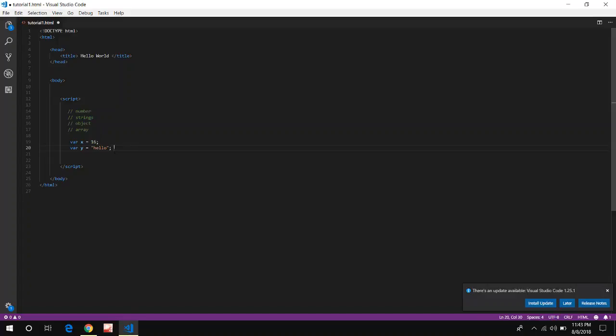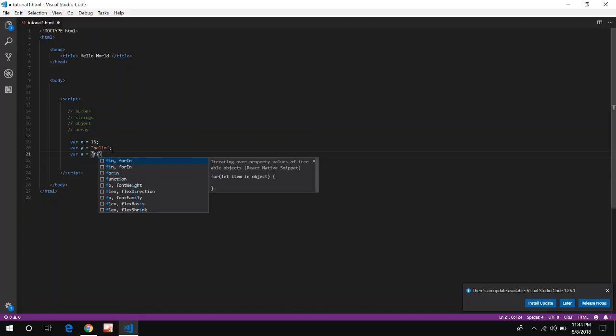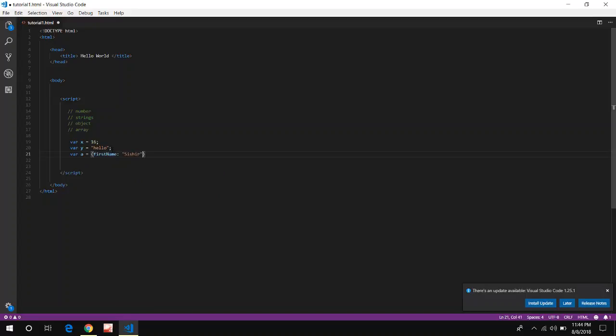What an object looks like is you can actually pass in multiple values in an object. So let's just say a equals first name, I can pass in Sashir, and then last name is Curie.